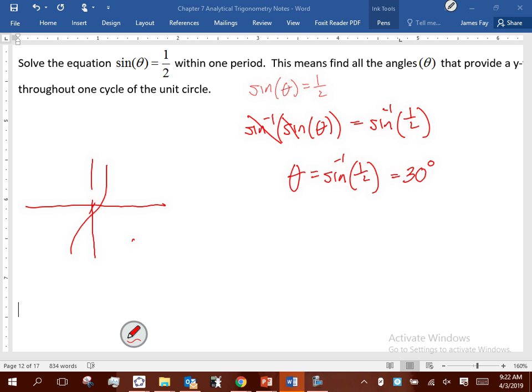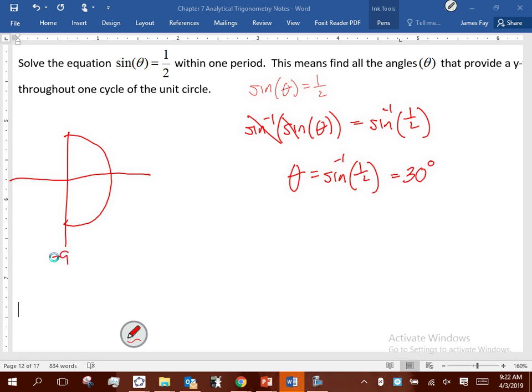Yeah, it's this way. It's that one. But that gives me results between negative pi over 2 and pi over 2. Does that make sense? So if I make that look like a unit circle, my sine inverse is only going to produce things between negative 90 degrees and positive 90 degrees. A lot of times they're going to ask you to answer things between 0 and 360.